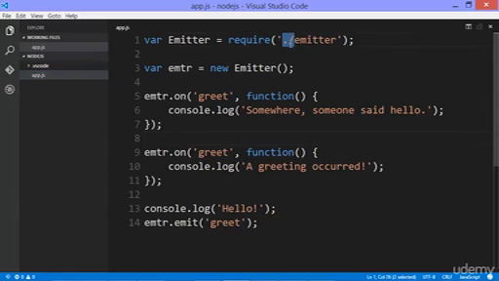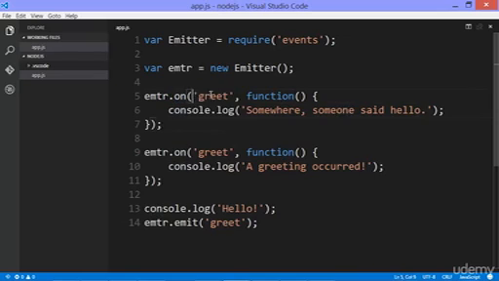So instead of a /, I'll get rid of that because it's an internal core JavaScript module, and the name of the JS file was events.js, so I'll just say events. And I can still call this whatever I want. I could call this event emitter or emitter, and it doesn't really matter. And then I'll create a new emitter because this will give me back the constructor, so I can construct new emitters. And actually, that's all I should have to do.